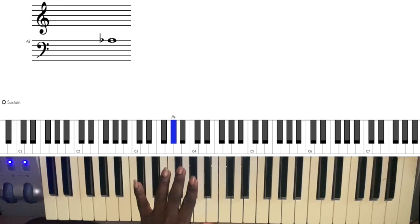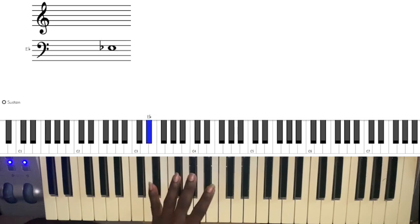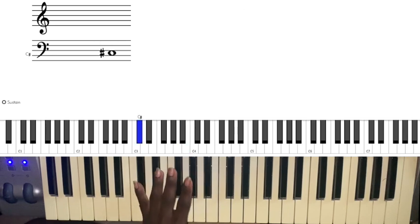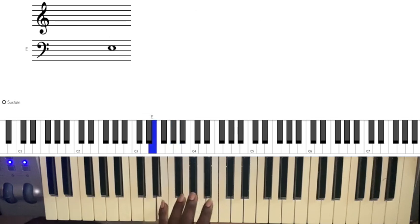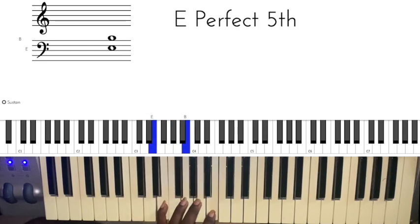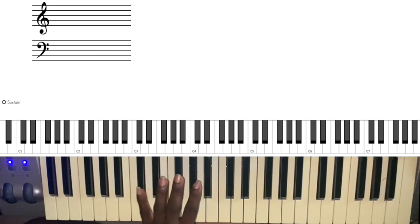Now, if you want to do the one I was doing, you do something like this. Then I was coming back to the original. So I was going from C sharp and A flat to D and A to E and B. Then I was coming back to E flat and A B flat, then to C sharp and A flat.